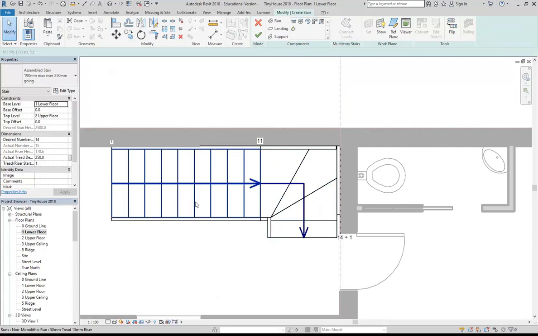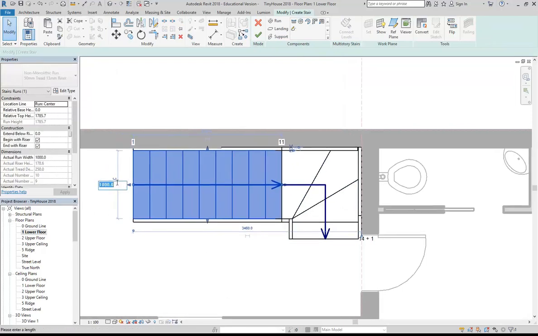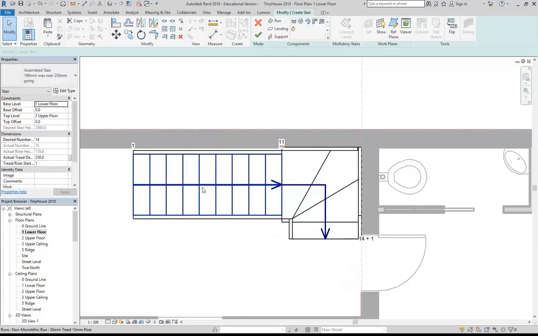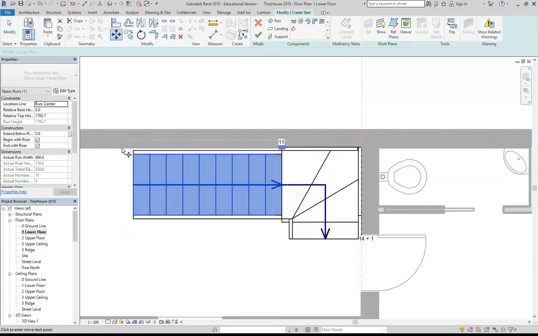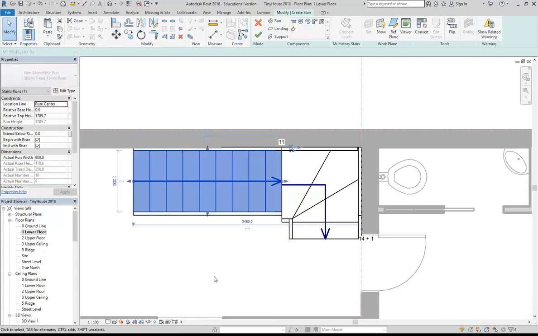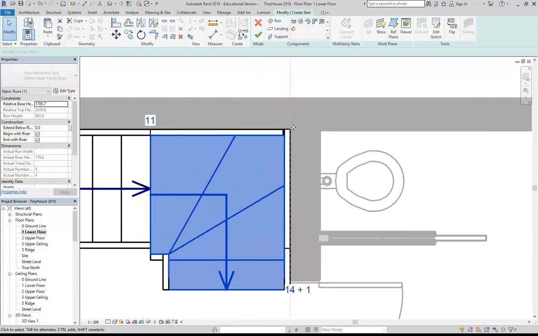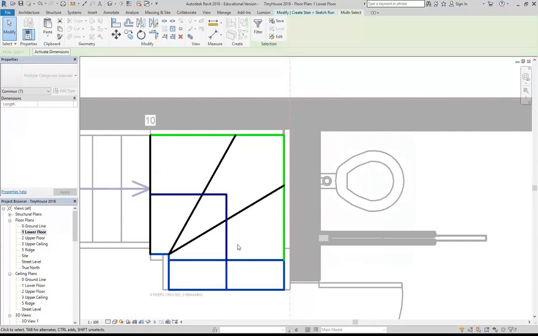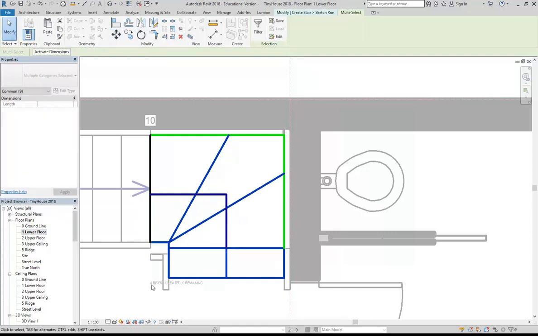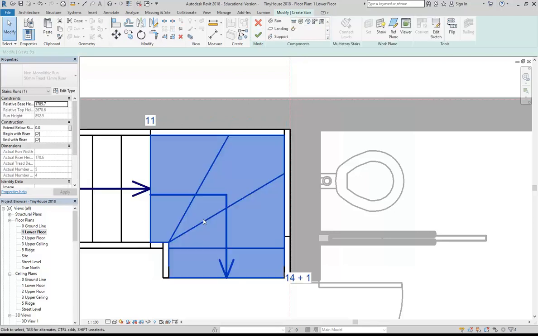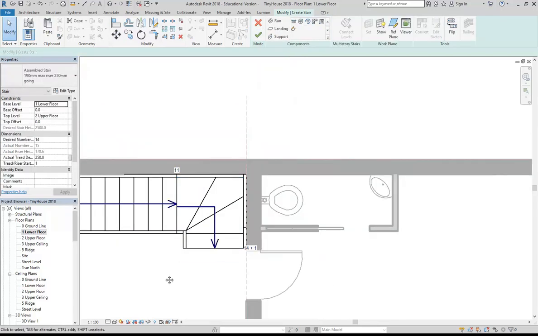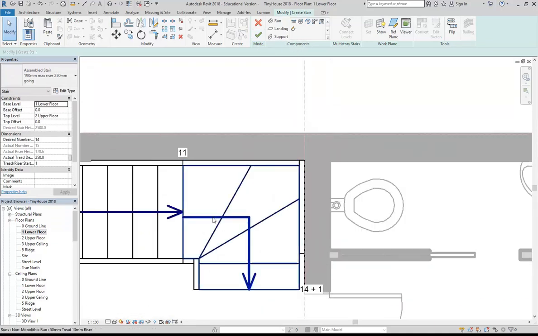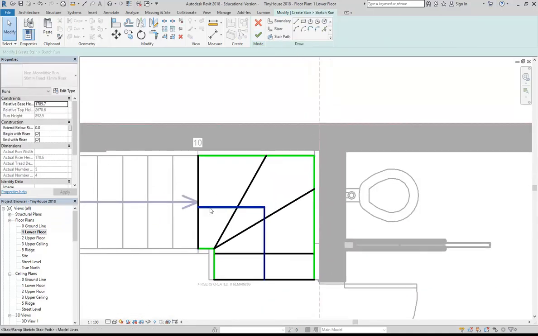So I'm just going to go to edit that. And then this first part, we can just change that to a narrower width. But then you'll usually need to fine tune it afterwards. So I've made this part narrower, but then I've got to make the part that I drew before narrower as well. So I'm just moving all of these lines to line up with the first flight. There we go. And that's pretty good. Okay, except my path needs to be fixed. So all these little things.